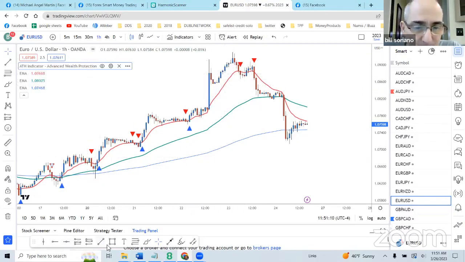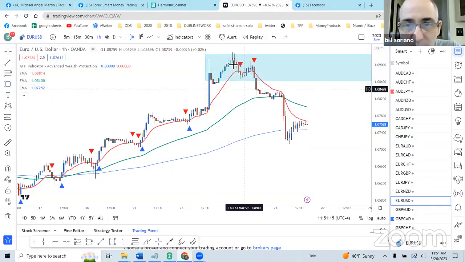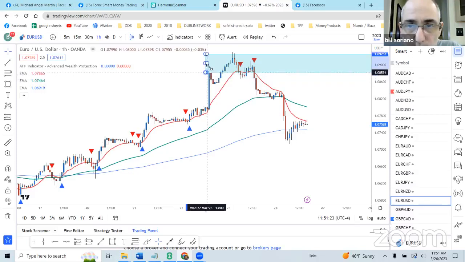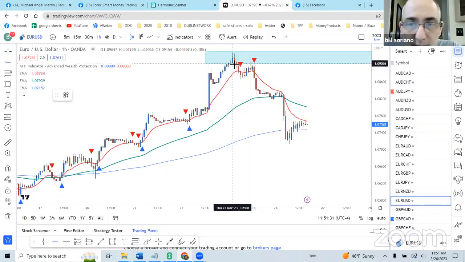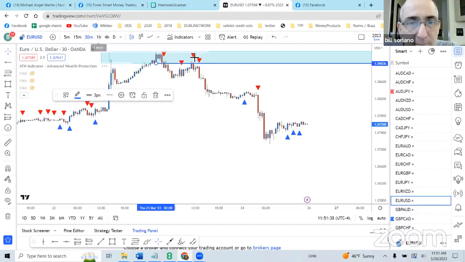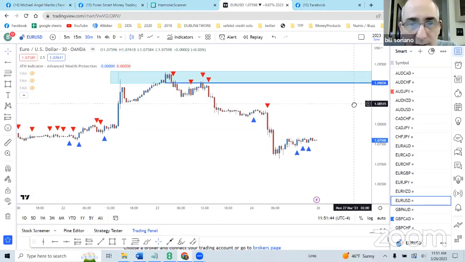Let's say that this was the area up here. Now it's not, but let's just say it was, right? Or let's say that this banker candle up here was our area. And so we put our alert right on the open of that candle right there. And here, this candle comes into the zone, our alert goes off. So now we wait, we drop down to the 30-minute to see if we have any ATH candles, right? So we do have an ATH candle right here.